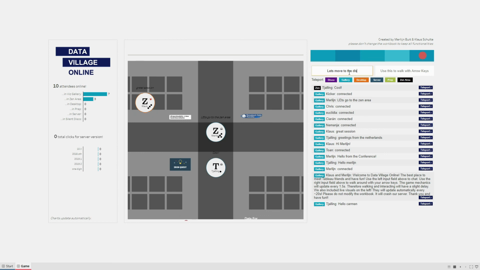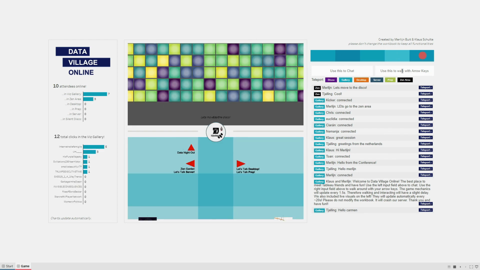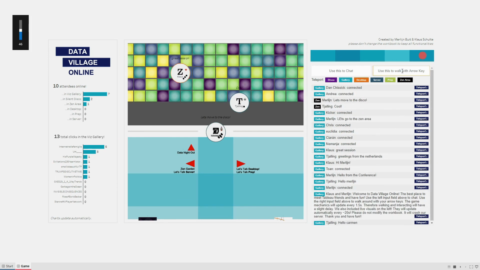And the disco is, I think, the coolest part, because it has a cool feature. So let's move there by teleporting. It can be a little bit slow, so there's so much happening in this workbook with parameters, parsing, splitting data, I don't know, it's really crazy. And when I go in, let's change the music a little bit. I will hear disco music, of course.